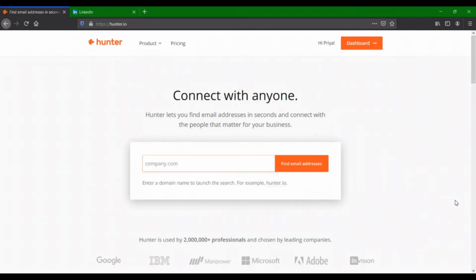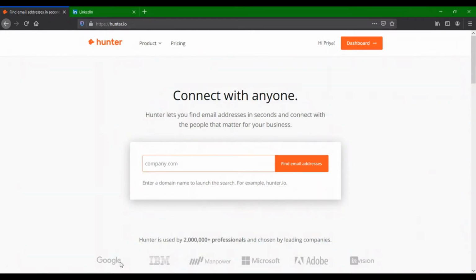There are many, many ways to gather information about a person, business, or domain. We have Maltego or even Google, for that matter. But today, I'm going to use an unusual tool, a tool that is meant for business marketing and lead generation purposes. I'm going to introduce you to a website called Hunter.io. Hunter.io is a lead generation website for marketing purposes used by Google, IBM, Microsoft, and many other big names. This website pulls out email addresses related to a particular domain. It was invented for business purposes, but from a hacker's perspective, this is a gold mine because you're guaranteed email addresses, and if you're lucky, you might end up with some phone numbers to get in touch with potential victims. Now, let's get into Hunter.io.